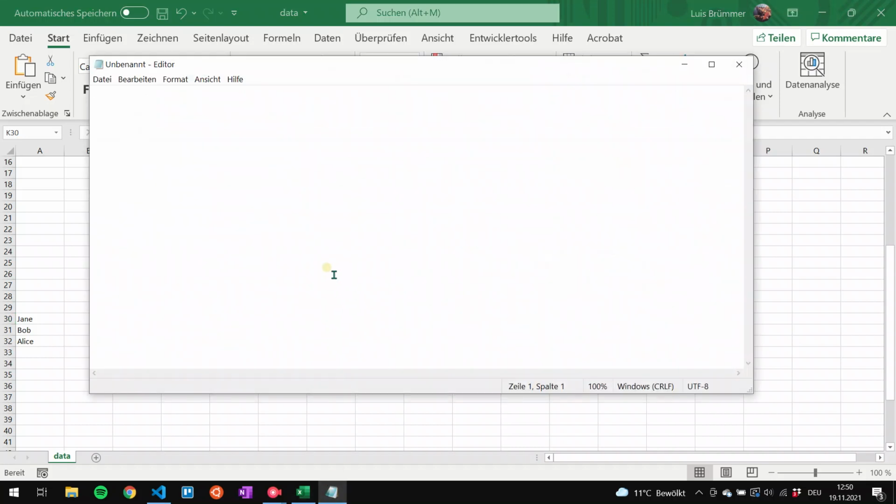We could also, for example, paste it into a text editor like this one. Again, it's the copy to our clipboard, so we can again choose Control or Command V, or right-clicking and selecting paste. And we can also paste it here or anywhere else, could be a Word document whatsoever.